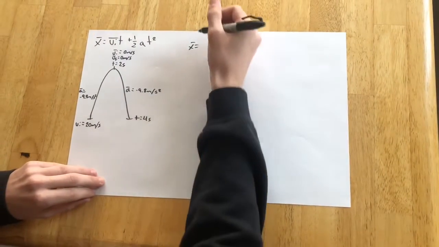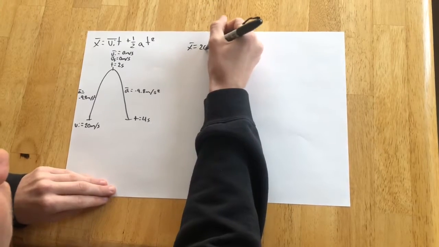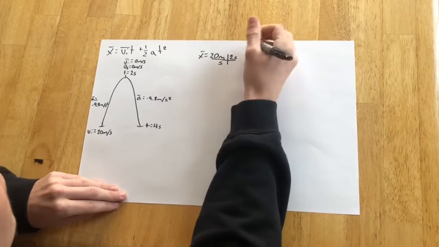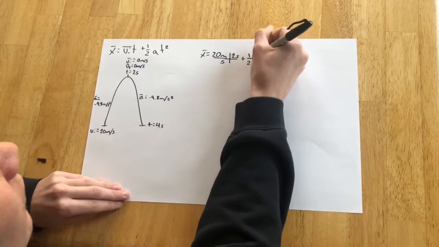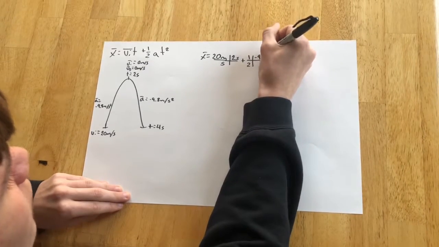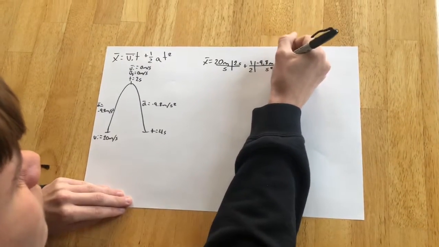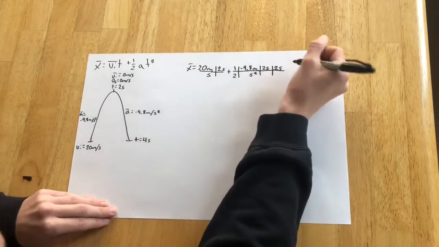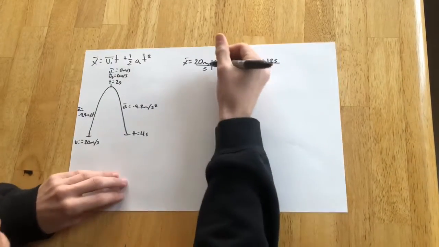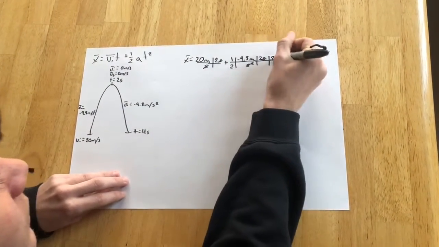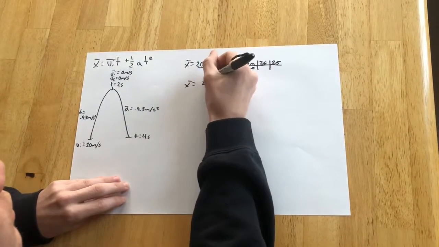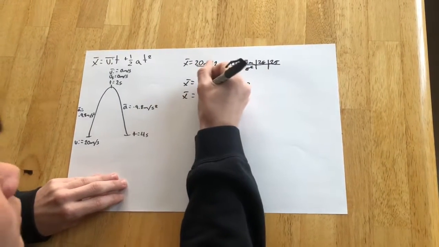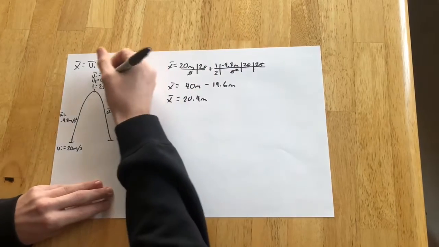Now we're going to sub in the values. So we have the initial velocity of 20 meters per second times the halfway time of 2 seconds plus 1/2 the gravity acceleration, negative 9.8 meters per second squared, times 2 seconds times 2 seconds, which is also the halfway time. And we're going to use unit analysis to cross out the seconds. And we're left with displacement equals 40 meters minus 19.6 meters. And that equals 20.4 meters. And we can fill that in right here.